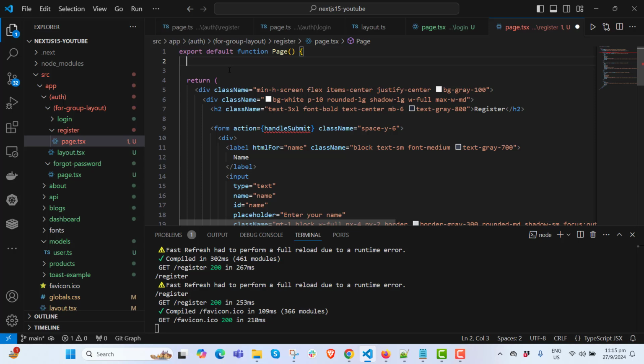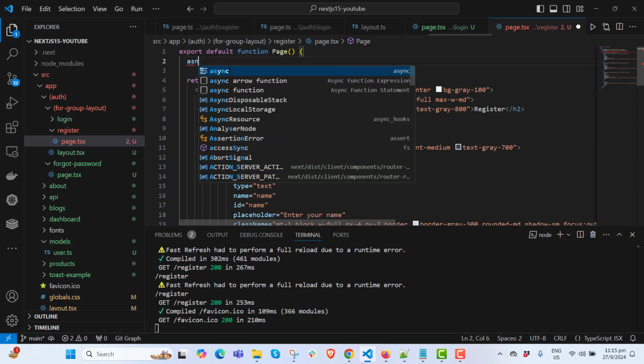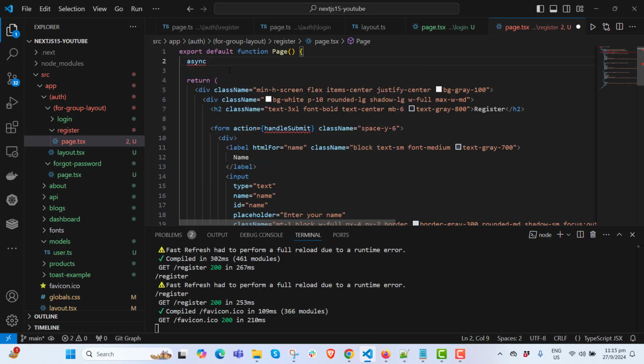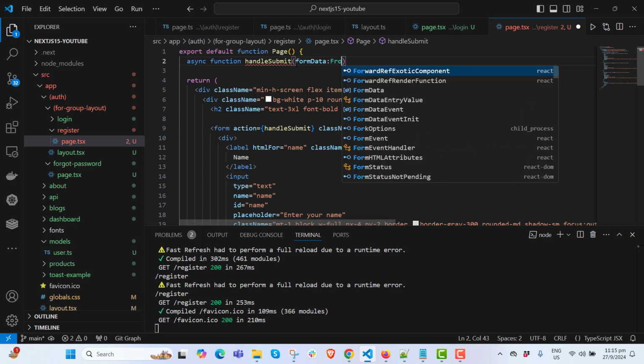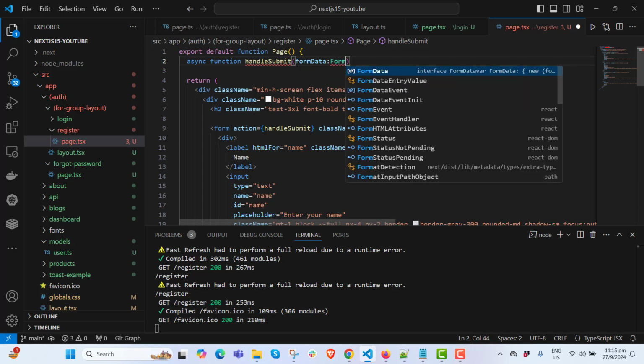Okay, async handle submit, and it's a function. In the handle submit we will get form data.